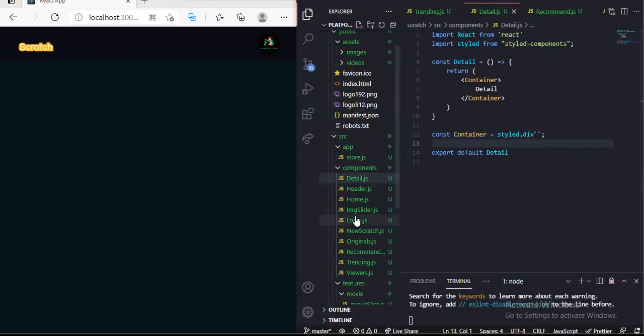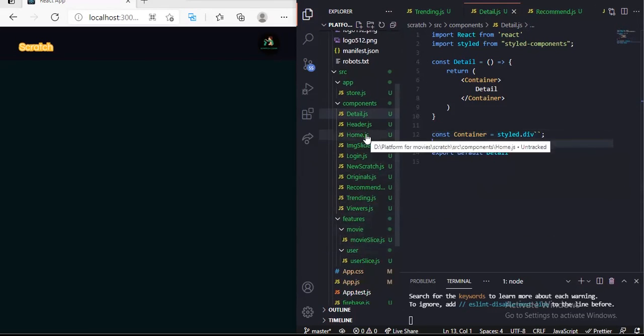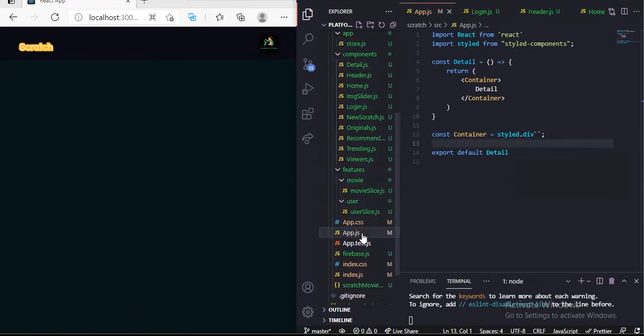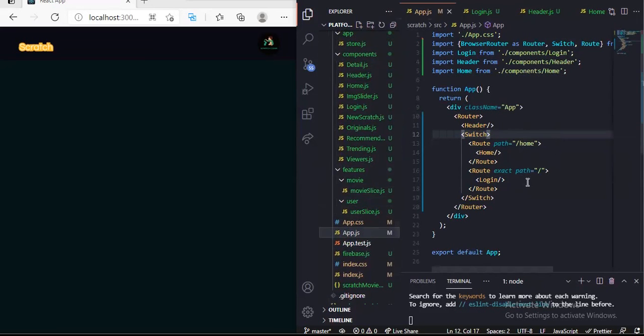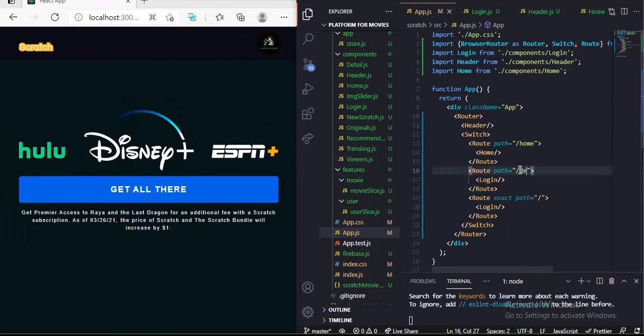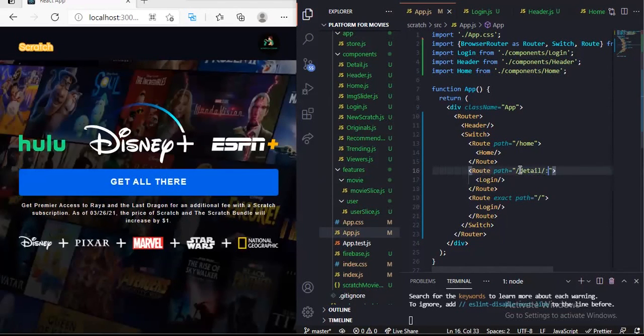Then we will go to the app.js, and in there we will take a new route. Okay, so we will copy this and we will go here, make a new route here, remove this exact and make it detail and id, as there will be an id.